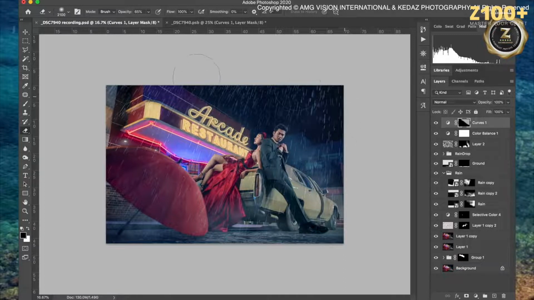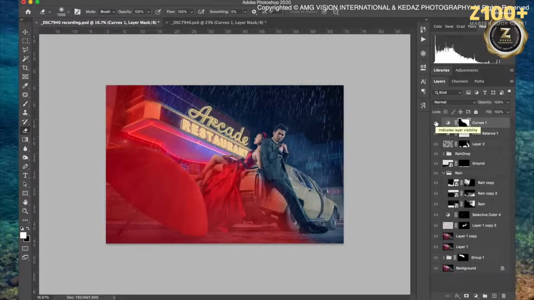Okay, so we want to make the sky blue in color. Before, after. This is the mask.